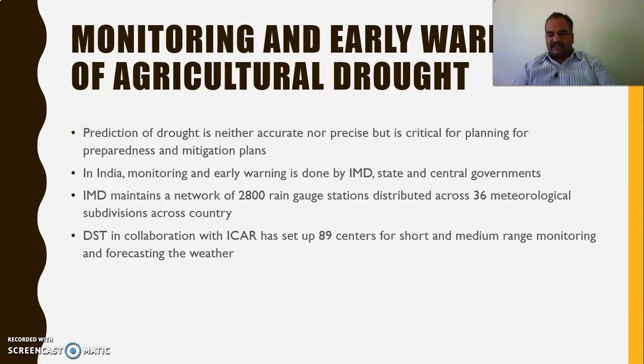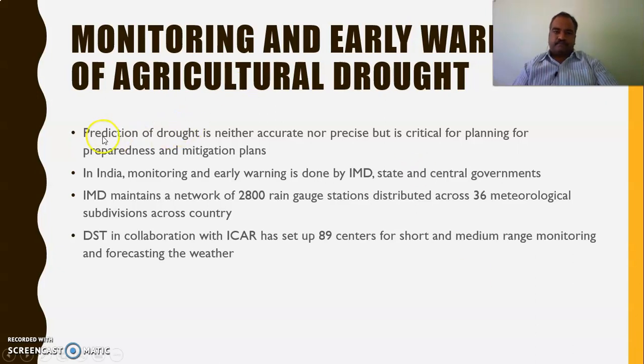So if there is no early warning regarding the agricultural drought, then the entire money which they are spending in sowing the seeds and so on will be wasted. So that's why you need to warn those people that an agricultural drought is going to come, and thereby make up the minds of the farmers. That is always required in an agricultural country like this. So how is this agricultural drought monitored and an early warning issued? Now, in the next slides, we will come across these things.